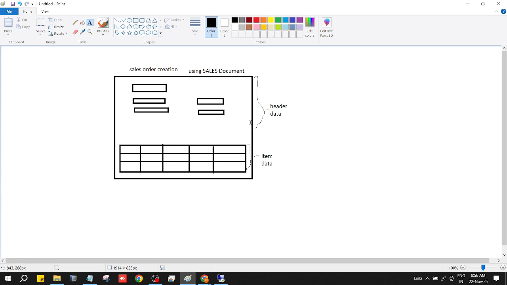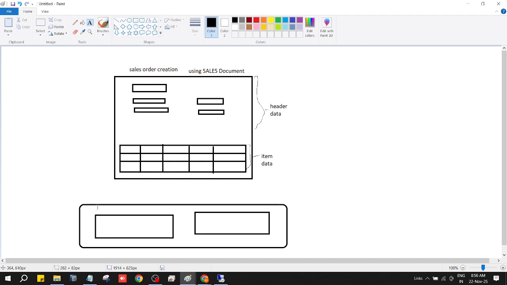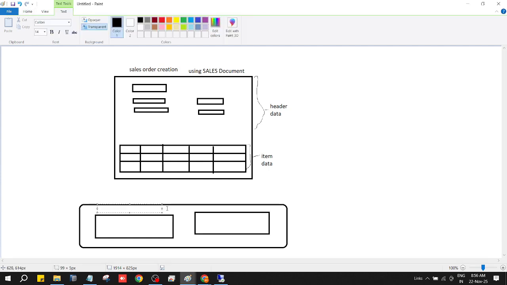If you look at it from the database point of view, you will find two tables here: VBAK is this, VBAP is this.